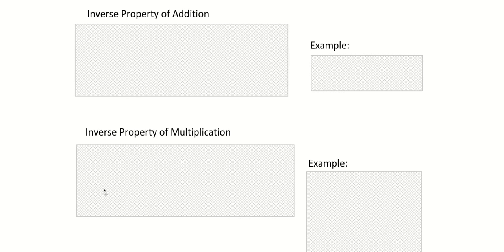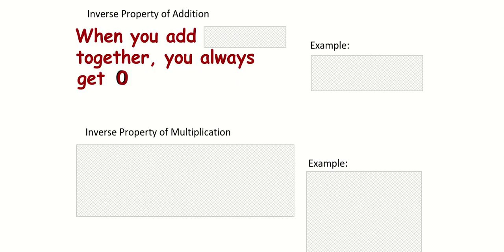Next property, we have the inverse properties. Okay, here we go. Again with inverse. This actually ties into, or kind of refers back to, some other notes we took earlier in this very chapter. So inverse. Remember how we talked about an additive inverse? We might have already written down this very property, just never with this official title, okay?